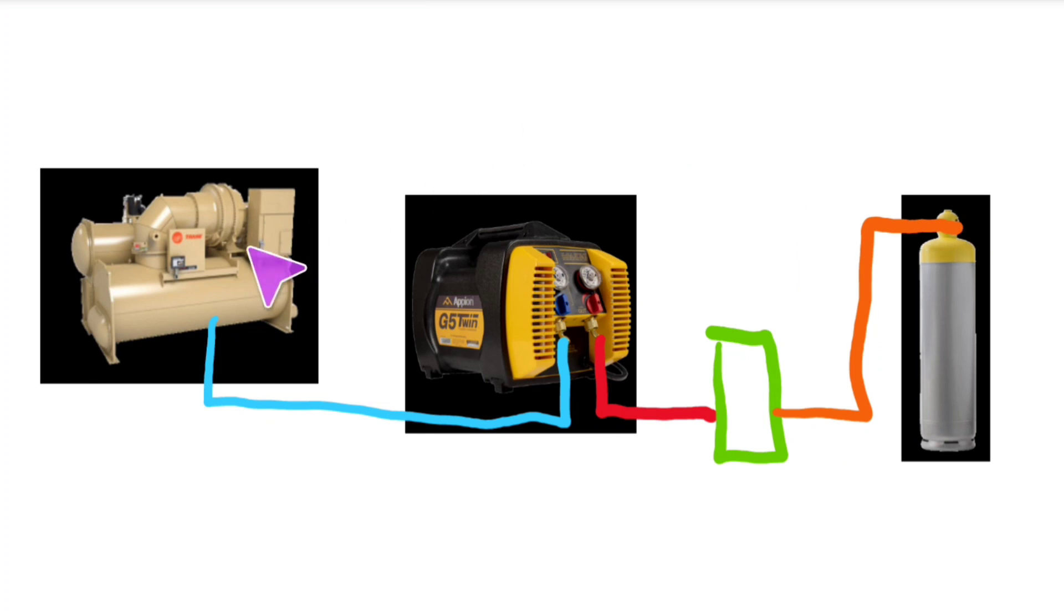So that would be a two-step procedure whenever you do a push-pull method. The charging procedure on all of these is basically the reverse of this. If you're wondering about how do you charge it, just basically reverse the hoses back the other way and you won't need the subcooler at that point in the process. You've pretty well achieved the reverse, the charging procedure of the recovery procedure. I can do a separate video on that at a later date. This one I'm going to mainly just stay focused on the recovery portion.